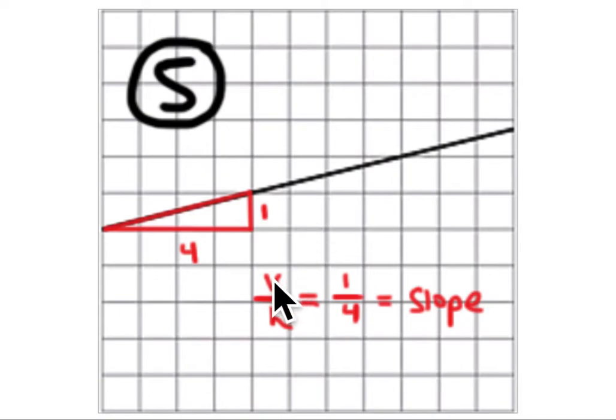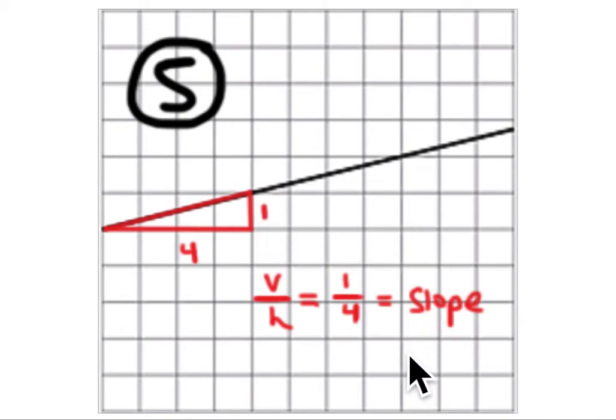All right, number 5. This is not very steep. So I'm moving 4 units in a horizontal direction for every 1 unit that I move in a vertical direction. So it's 1 unit in a vertical direction, but 4 units in a horizontal direction. So this has a slope of 1 to 4, or 1/4. So not moving up very fast. It takes me 4 units to move horizontally to get up the hill 1 unit.